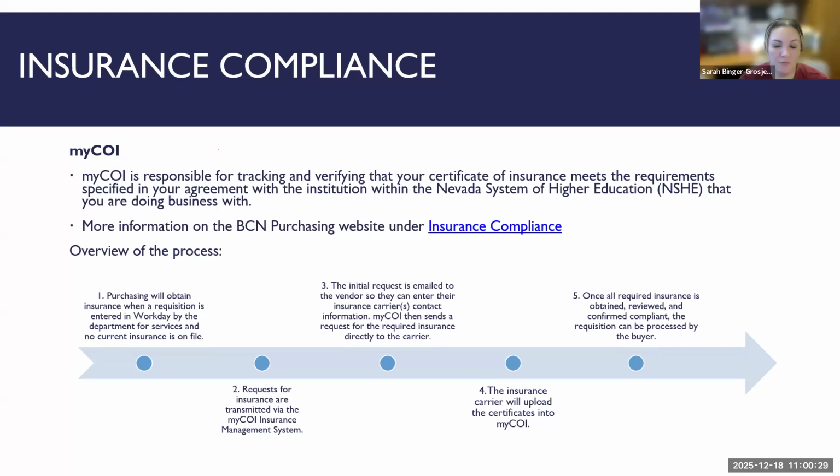Thank you for that. And I do want to note that if you're working with a specific person, that would be great to note in the internal memo field on the requisition, because especially if it's a bigger company, the person who's receiving a copy of the PO, for instance, may not be the same person that you're working with. It could be a different sales rep. If we don't have a contact name on the backup documentation that comes with the requisition, say there's no sales rep listed on the quote, then we're going to default to what's listed in SREG for who to start with to obtain insurance, and that might not be the appropriate person. So it's always useful for us for you to include that information so we can expedite the request as much as possible.